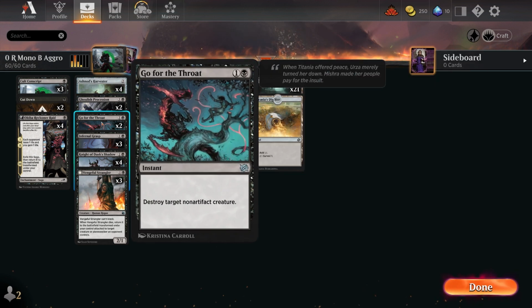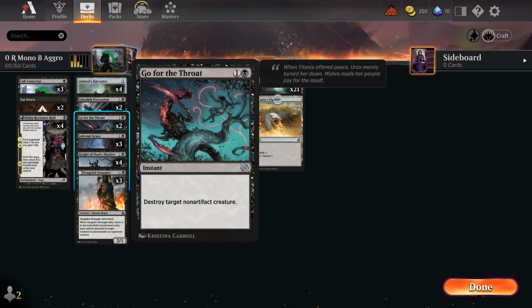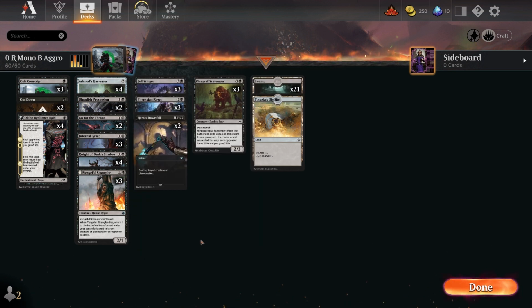Absolutely perfect. We've got Go for the Throat that we're adding in. Just a 2 of, because obviously there might be a lot of artifacts around at the moment, but there's still a lot of decks that are not playing artifacts as well. So Go for the Throat. 2 mana removal for a creature is very good, and like Infernal Grasp, but we just don't lose the 2 life. So the stipulation is, if it's an artifact, we can't kill it, but Infernal Grasp is there to sort of mop up the rest.